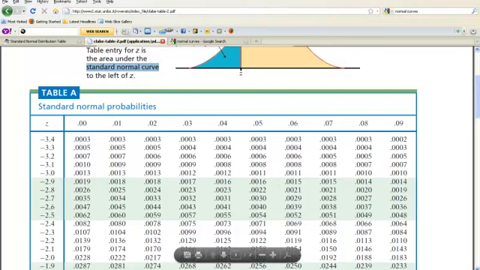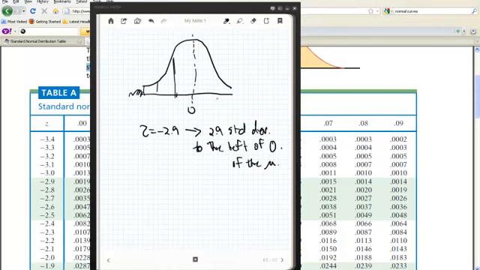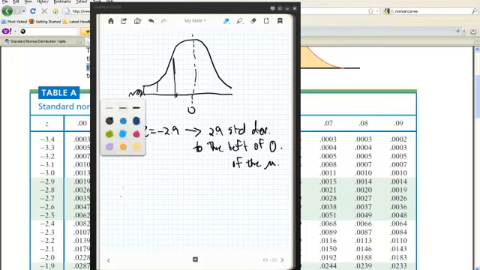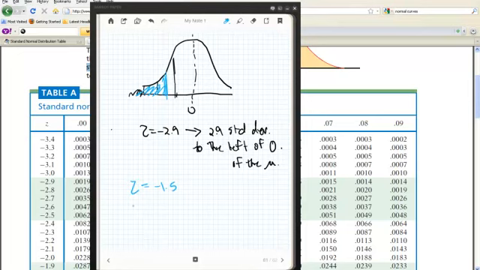Well, let's do one that's a little more reasonable. So, let's go, I don't know, how about just negative 1.5. So, if I'm trying to look, let's change colors. If I go z equals negative 1.5, well, now negative 1, negative 1.5 is going to live right here. I'm looking for that area. All right, now, I'm going to start rewriting this.